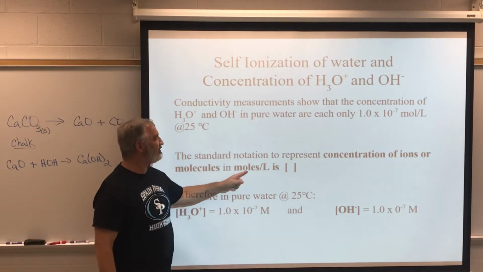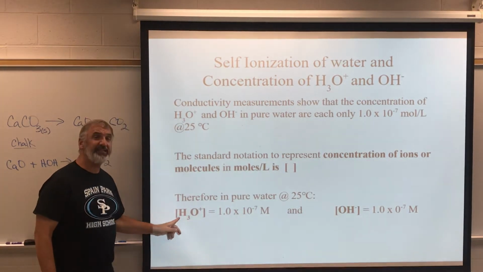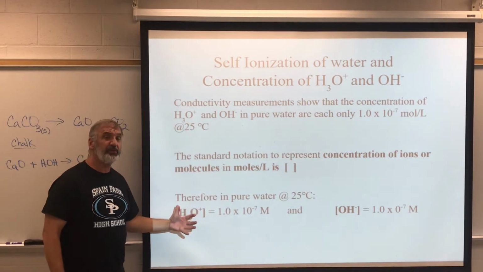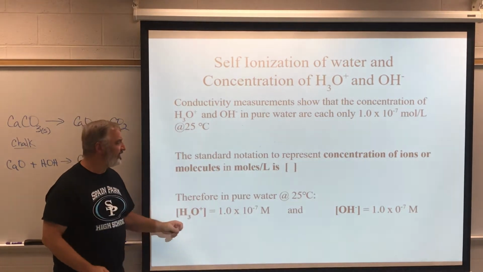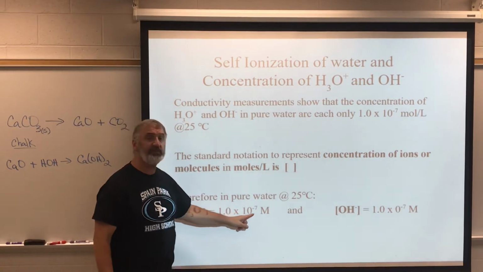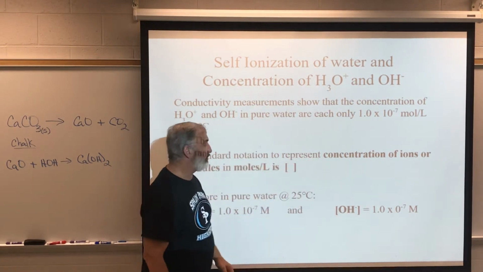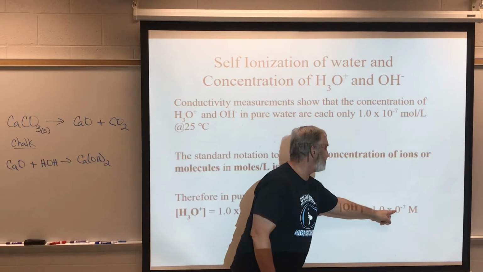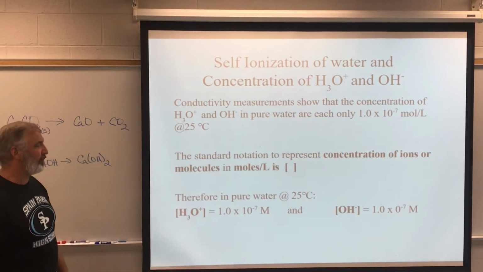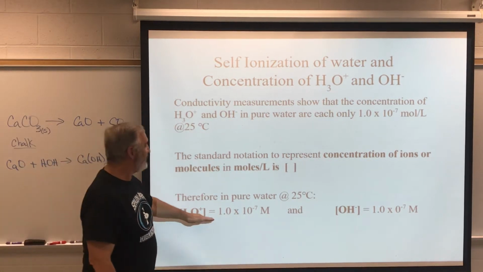Okay? Now we're going to be using these brackets. Anytime you see something in a bracket, like H3O plus in a bracket, that's the concentration of the H3O plus in terms of molarity. So in pure water, it's been experimentally determined that the concentration of the H3O plus is 1 times 10 to the minus 7. But again, it's 1 to 1, so the OH minus is also 1.0 times 10 to the minus 7. Oh, this is supposed to be times 10 to the minus 7, and that will be corrected before it gets posted on Wednesday. Okay, and so we end up having these 2 things are equal.